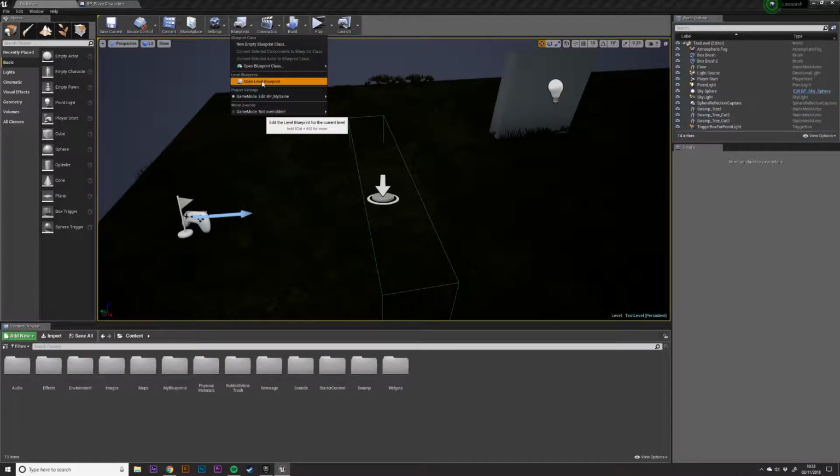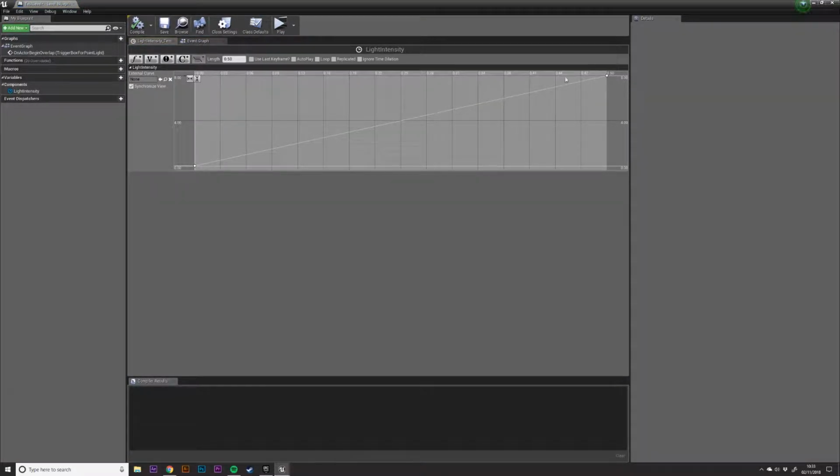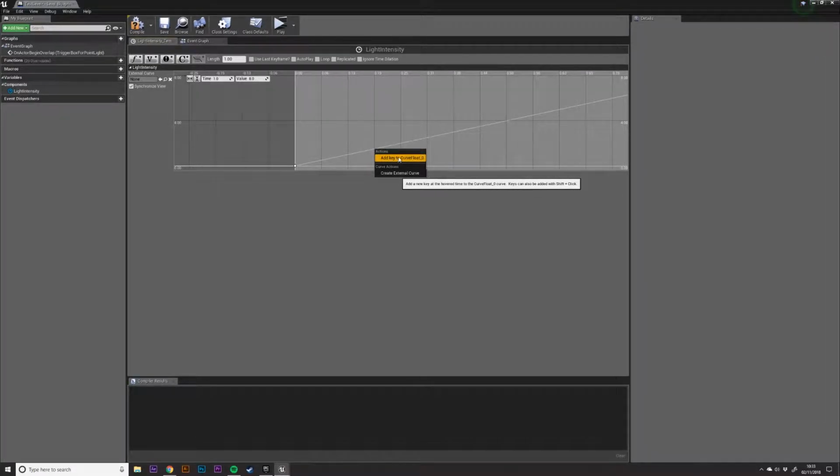I could go into my open level blueprint, double click back on my timeline, and we can add some variations here. So I'm going to extend this out just a little bit. We're going to make this maybe 1 second, and what I want to have happen is over the time of 1 second the light should go up to its full intensity, but rather than just slowly fade on, perhaps I want to have a flicker effect. So it goes up to an intensity, then it decreases, and then comes back up. I can do this by adding as many points or as many keys as I need.